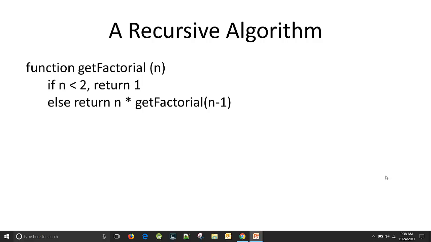So the recursive algorithm works like this. Function get factorial of n. If n is less than 2, in other words, if it's 0 or 1, return 1. Otherwise, we're going to return n times get factorial of n minus 1. So this would be like 5 times get factorial of 4, right? That's it. That's how simple the get factorial recursive algorithm is. It's very simple. There's two lines of code.